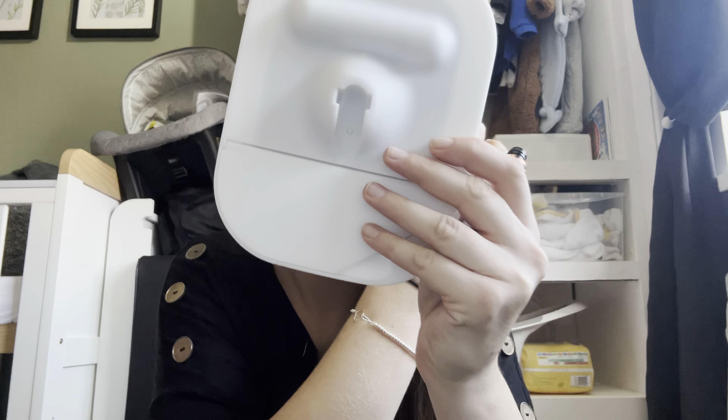I'm gonna stick some of the concealer up here because I look really pale there — don't want to see the veins. Plenty blended. I'm liking these products so far. All these times I've bought expensive brands when you can just go on TikTok shop! Now we're gonna try the eyelashes — these are what I'm really excited for.